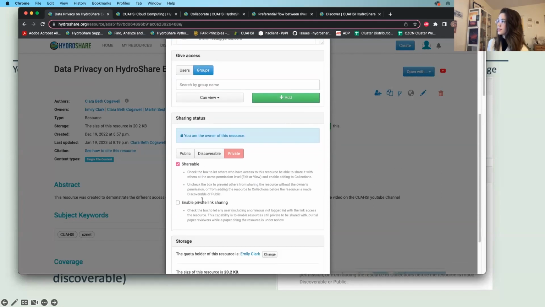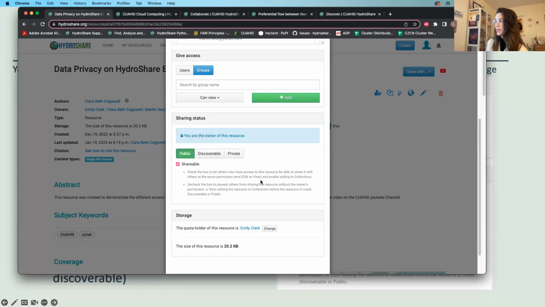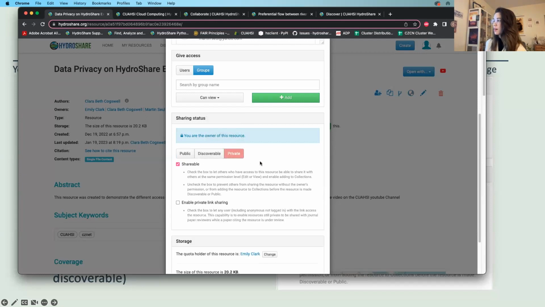Next, we have sharing status, which I went over a bit earlier, but you can see that this resource is currently private. I can change it to discoverable, and you can see it says metadata is public, but data is protected. Once it's discoverable, it means that the resource can be found, but if someone wants access to the content files, they have to reach out to you and ask for them. Public is what it sounds like, as I mentioned earlier, meaning anyone can find it and download my single random integer Excel sheet that I have in the content section. But right now I'll keep it private.